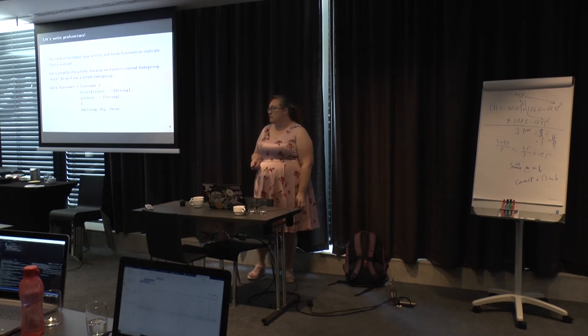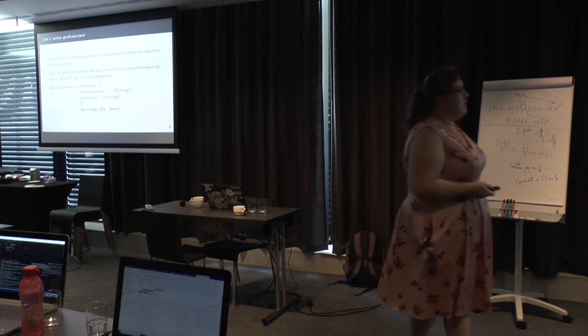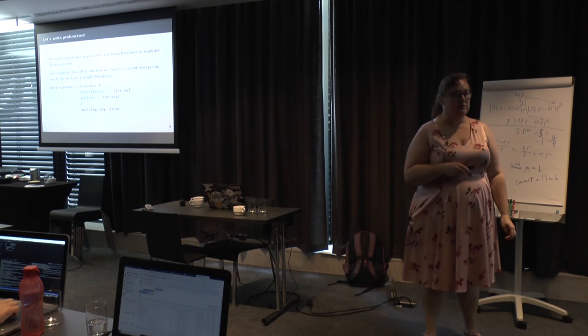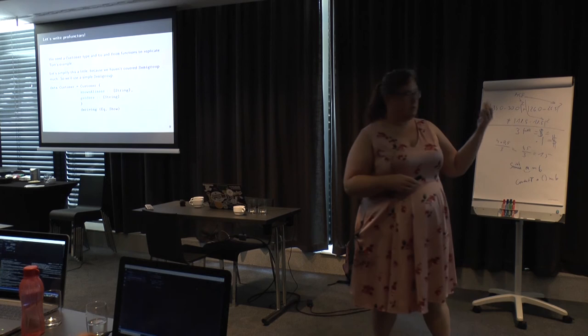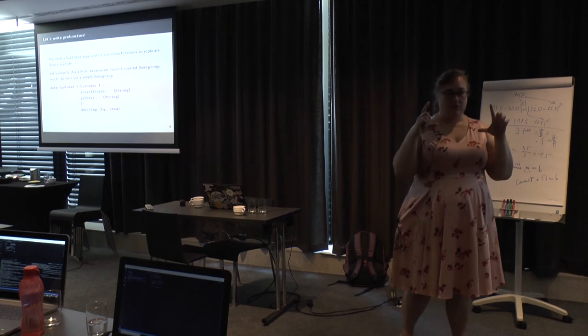All right, so if we have our customer type, and you can be letting profunctors, if you're not done getting your REPL open, you can let it just do its thing and we can move on. So we've got our customer type, which corresponds to his, although his was more complicated and needed more semigroups. And now we need to and from functions. So we're going to need a to function that will take, now we're just converting it into a tuple with two fields, right? So we'll need to and from functions that go from a customer to a pair. And then the from function should go from a pair back.